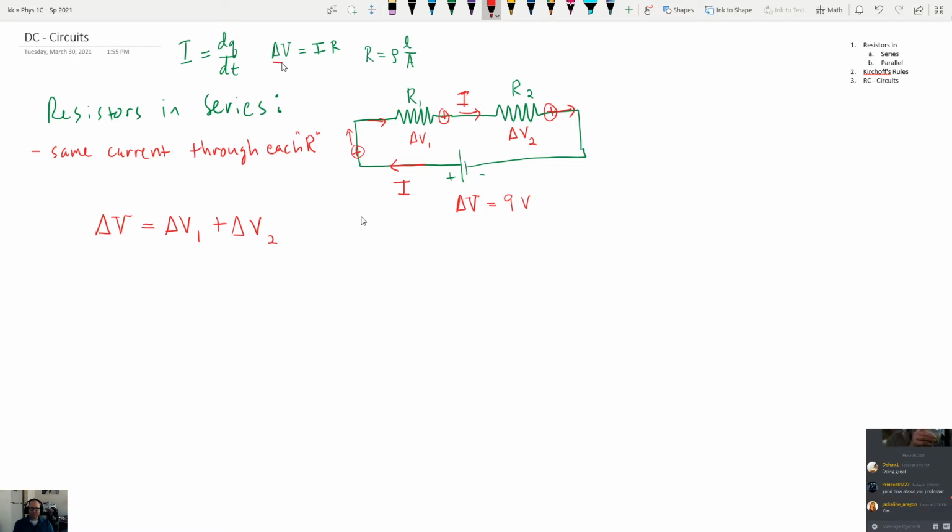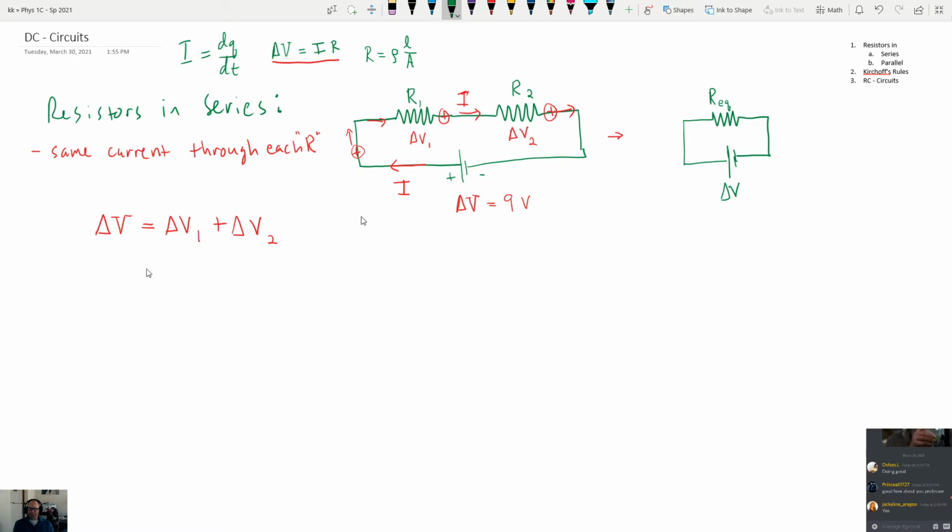The next thing we can do is we can use this equation. And what we'd really like to do is to do exactly what we did in the case of our capacitor circuit, which is we want to reduce this down to a simpler circuit that only has one resistor, like this. So same battery, but now we want to reduce it down to an equivalent resistance that we call R sub EQ that's basically related to these two over here.